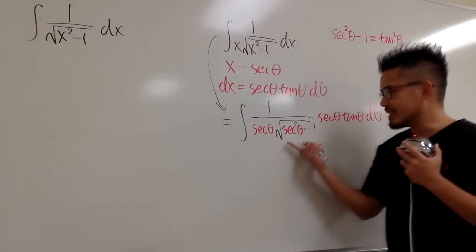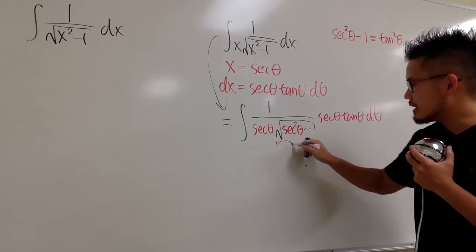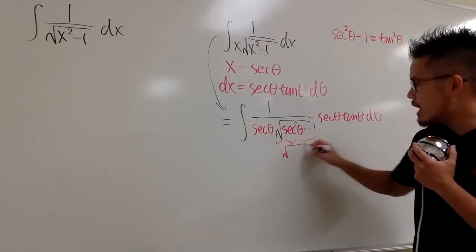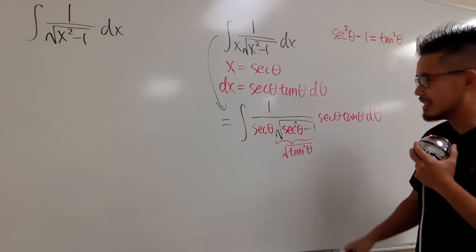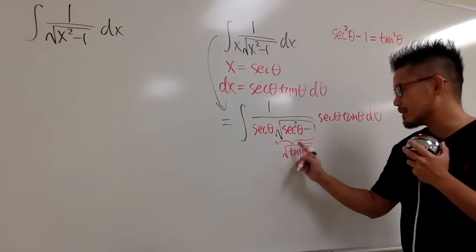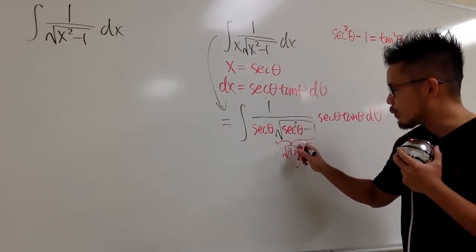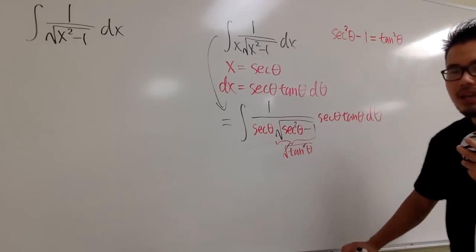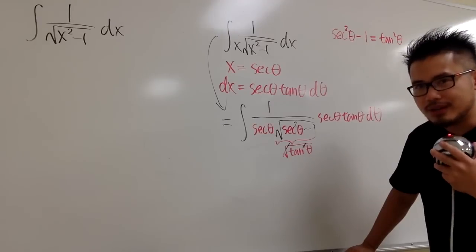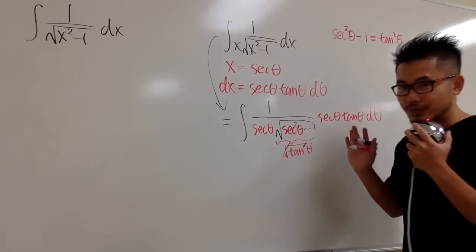We can fix this square root because this is the same as that. So all together right here, we are talking about the square root of tangent squared theta, isn't it? And now, you see, we have the square root and the square. For integration purpose, we are just going to cancel the square and the square root out without putting down the absolute value. And I will do another video on how to integrate absolute value, but this is okay for integration purpose.